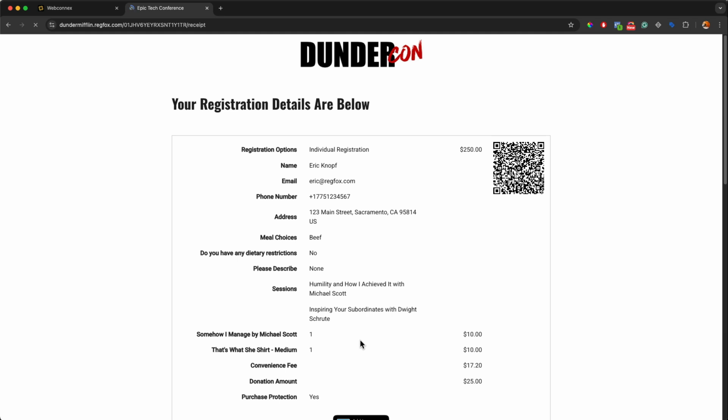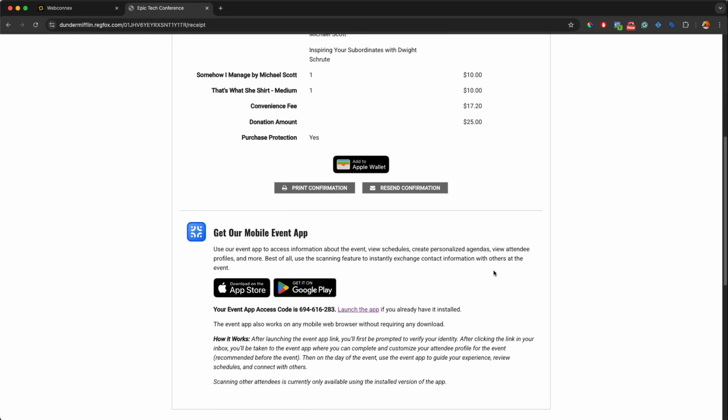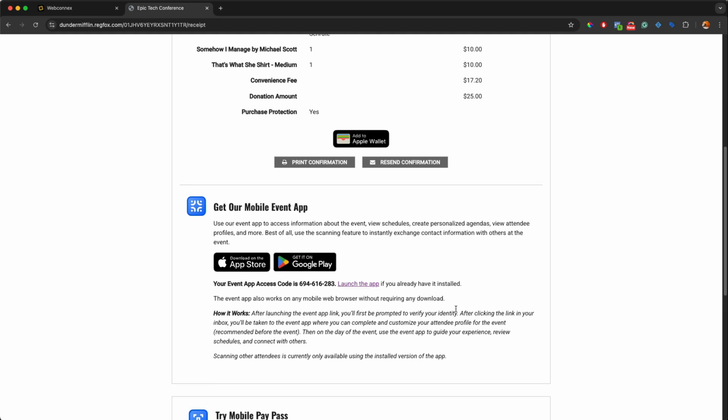And so now here's my confirmation page. This is all great. And then here is where we have the inclusion of the mobile app. And so here I can learn about how to get the most out of the event experience. I have a unique app code here, which I can enter directly inside my mobile app. I can download the app from the App Store or Google Play Store. And I also can start working inside the app from the web. And so if you want to have people start building their profile from the web, some people might choose to do that.